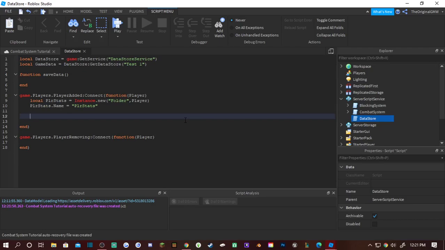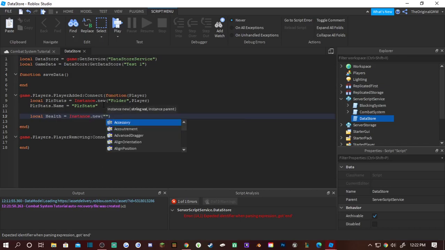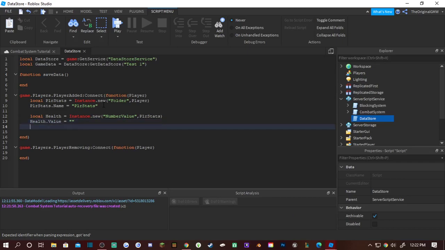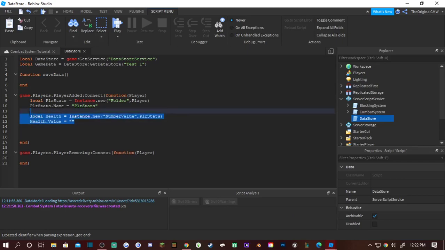Alright, I'm back. So now we're going to do player stats. We did the PlayerStats folder. Now we're going to do the different stat attributes. So we're going to do local health is equal to Instance.new NumberValue, PlayerStats health, health.Value is equal to 100. That'll be like the base. And actually, I'm going to put string here. And then I'm going to make the other values real quick.